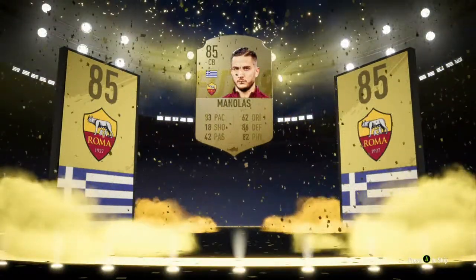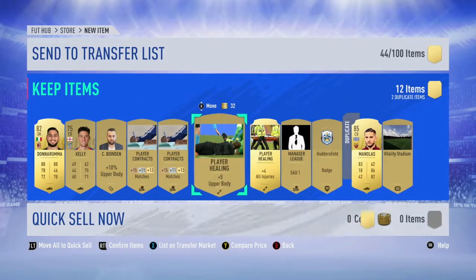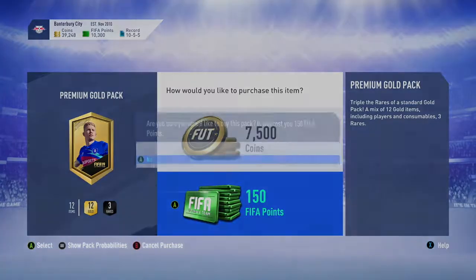This, again, was a great pack that had Manolas and Donnarumma, who I thought would sell for a lot. He sold for about 1,000 coins, so I was surprised about that. After using him in one game, though, I absolutely hated it, and I really can understand why he's 1,000 coins. But it's still not great in general. Obviously, it wasn't like one of these insane packs that everybody else gets.